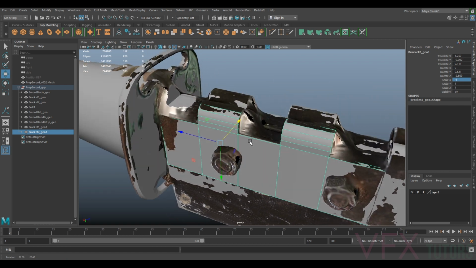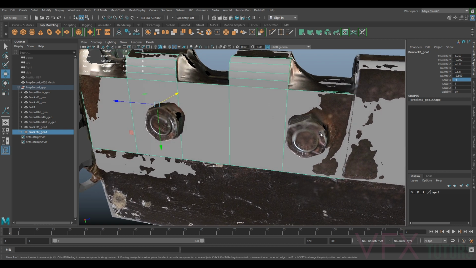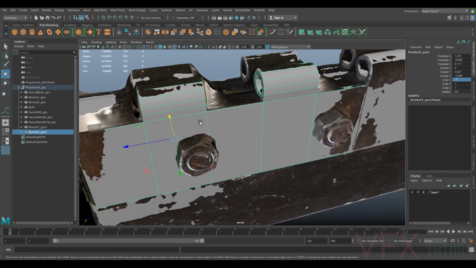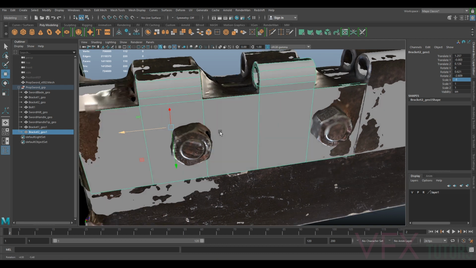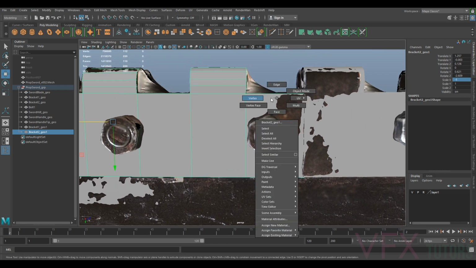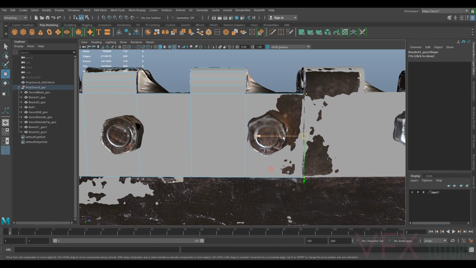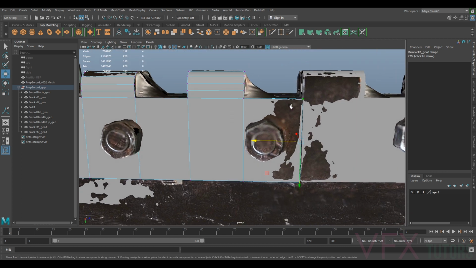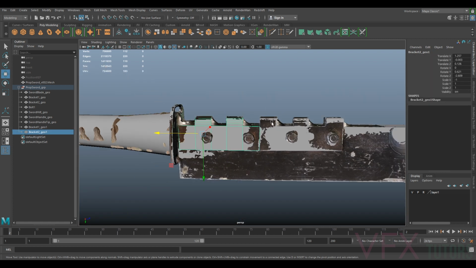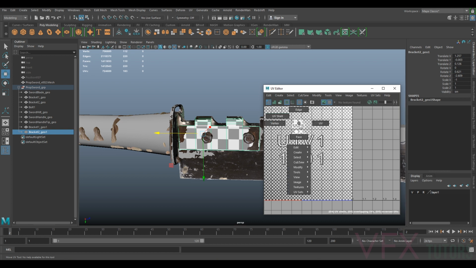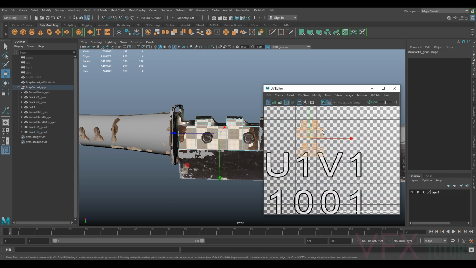Imagine these brackets aren't perfectly straight. Pull this so they're apart. Cool. So that now goes back to our UV editor. And if we select our UV shells, just move those along.